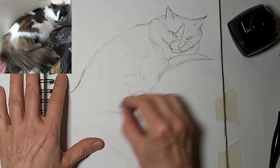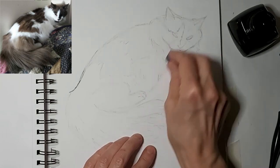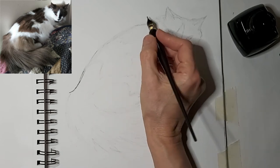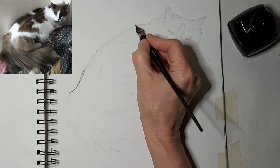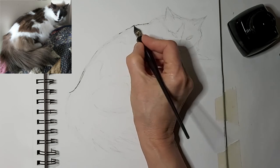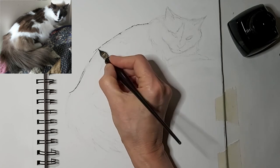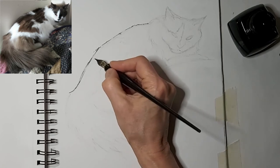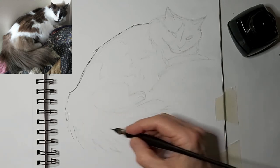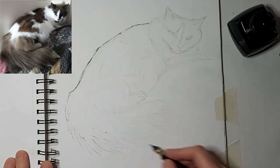So just speed it up here. Okay, now I can start filling in some lines. Just kind of working my way around the back. And I start, of course, with a full pen. And this is a dipping pen, but these techniques work perfectly well with any pen.